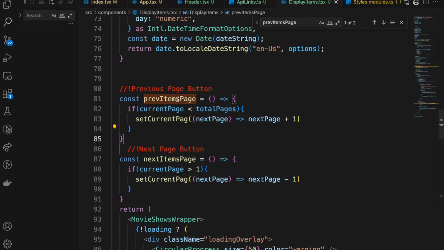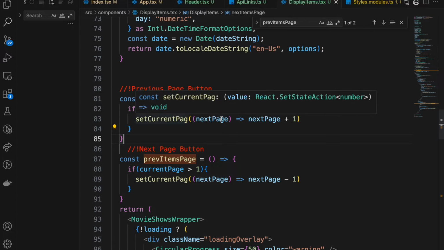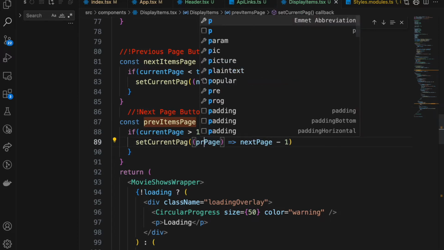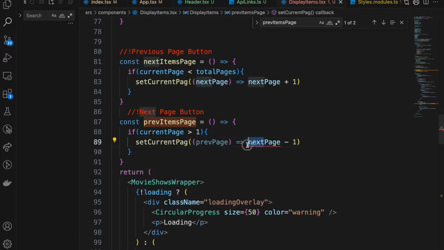All I have to do is just switch their names. So the next item should be: current page less than the total pages, and then we set the current page to next + 1, and this should also be prev, just to keep things clear.